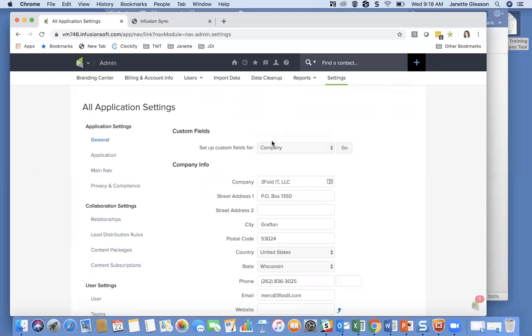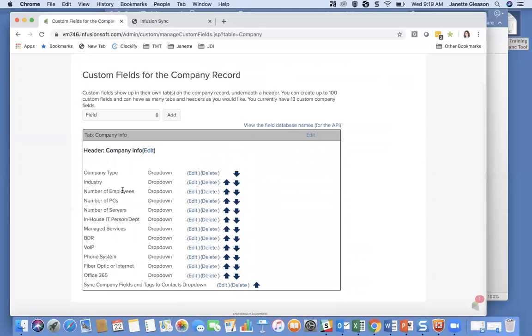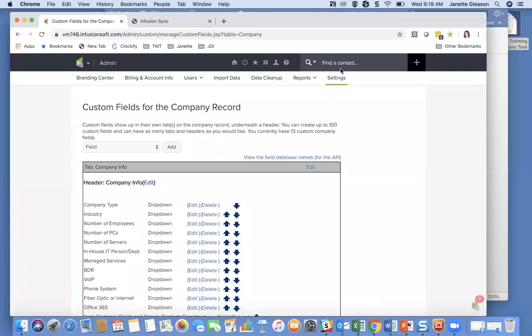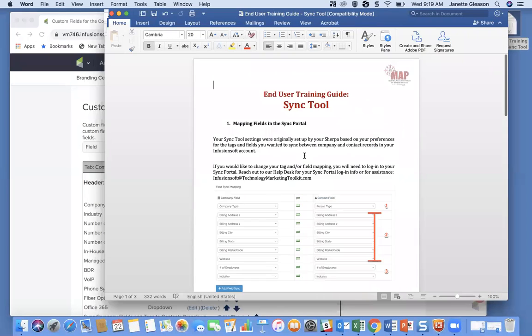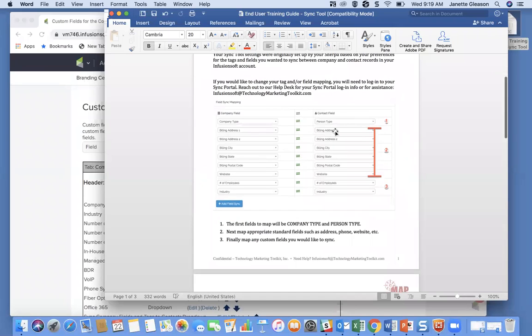If you have that field for your contact records and you want to sync it, you'll have to create it here. Just click on Go for company and make sure you have those fields built here as well.